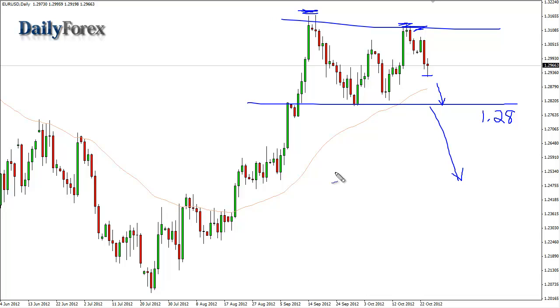However, if we get that request for a Spanish bailout, this would probably spike the value of the euro. Ultimately, it would weaken it because they would have to print euros. But in the meantime, it would cause a huge, massive relief rally, and that could be a catalyst to throw us right through 135 like it wasn't there. But in the meantime, until we get that announcement, there is a ton of noise up here.